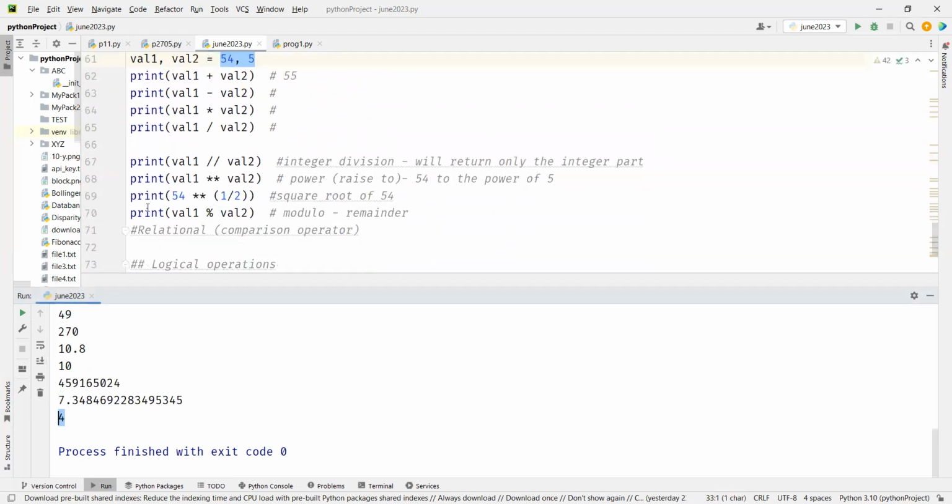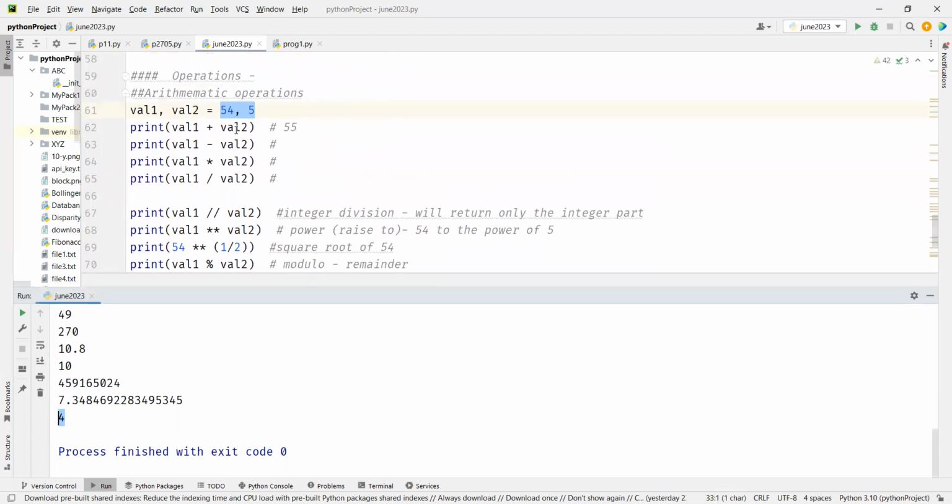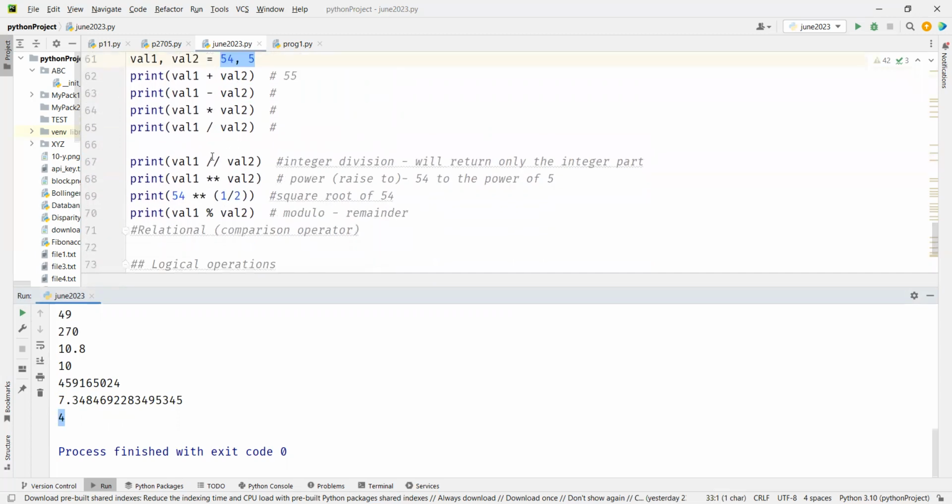Okay, so these are 8 or 7 things to remember as part of arithmetic operators. 4 basic: plus, minus, into, division. Apart from that, you have integer division, double star, and modulo. Modulo will give you the remainder. Now I want to check if a number is divisible by 3 or not. What do you do? You say modulo 3 and see if the answer is 0 or something else. If the answer is 0, it is divisible by 3, right?